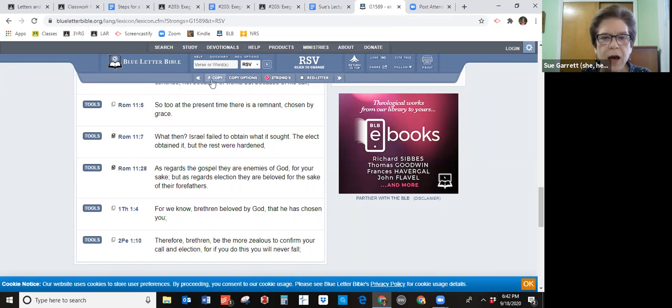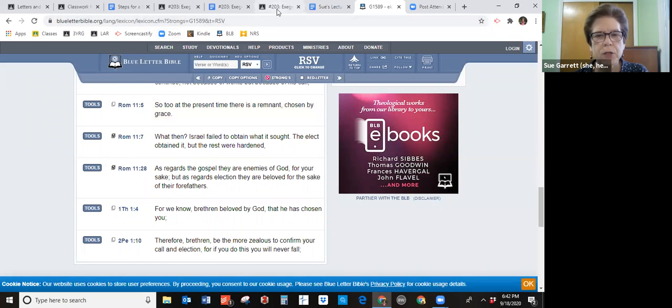Now I'm going to go up here to copy and click on copy. You want to see that little black bubble pop up that says copied, otherwise it didn't work. So you copy it, and now it's there on your tablet or on the computer, on your clipboard. When you go to your word processor, you can just paste it right into your notes that you're taking. So that really runs you through all of the steps.